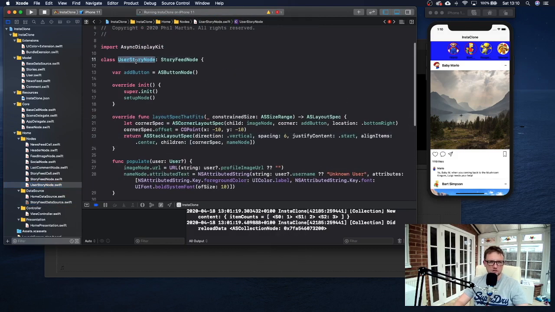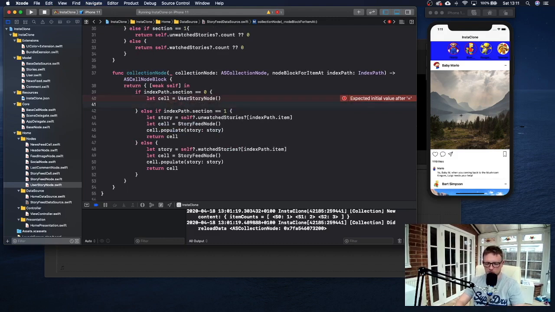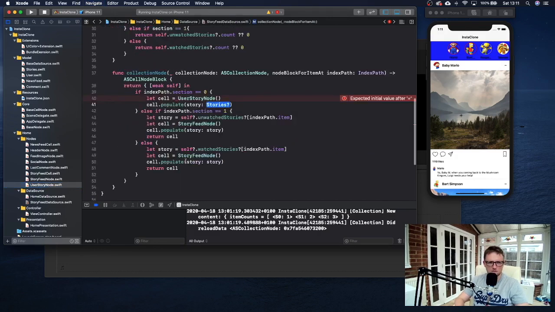Yeah. Like that, and then do cell dot populate. Just return cell.